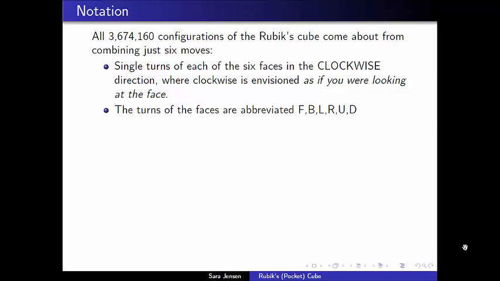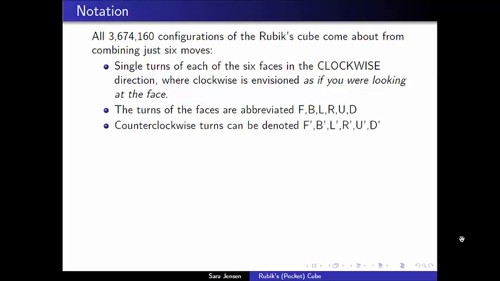And we are going to make abbreviations for a single face based on where it's located on the cube as we imagine holding it. So we're going to have the front face with an F, the back face with a B, the left face with an L, the right face with an R, and because we have a little bit of a conflict with back and bottom, we're not going to refer to the top and the bottom of the cube, but sort of the up of the cube and the down of the cube for what would more naturally be called the top and the bottom. But that gives us this D and B differentiation between back and bottom.